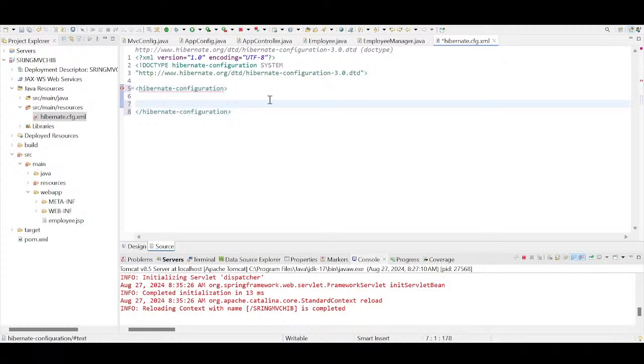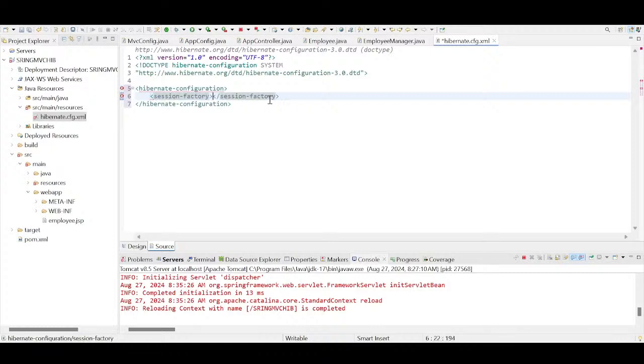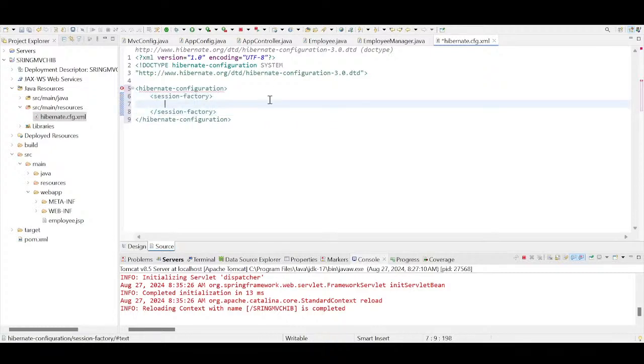So here we can do the configuration for Hibernate. Once the tag is added, inside we can add another tag called session-factory. Inside it we can list the properties by using the tag property. There are 6 properties for configuring Hibernate with the MySQL database. Let me list them one by one. The first one is hibernate. We should not have a spelling mistake, so be conscious of the spelling. hibernate.dialect. This is the first property we need to set.